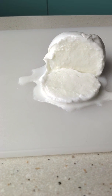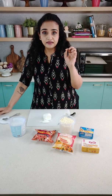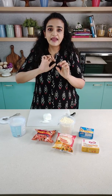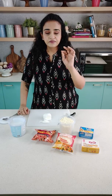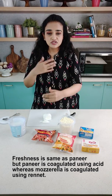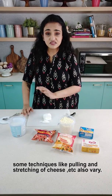Now this kind of cheese is not suitable for long shelf life, and on authentic Italian margherita pizza, this is what is used. But the problem with this cheese is that when it is heated, the milk solids coagulate and the cheese releases water and oil. Because this is a natural cheese, this is unprocessed, so after it's made, it's literally not subjected to any kind of harmful processes. So this is as good as eating paneer. Okay, to be honest, that is what exactly this is. Just the temperatures at which the paneer is handled are different, and that's it. So this is very natural.